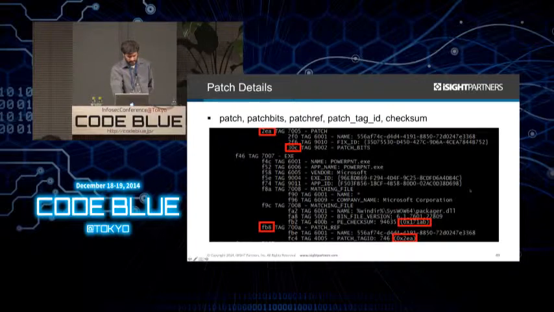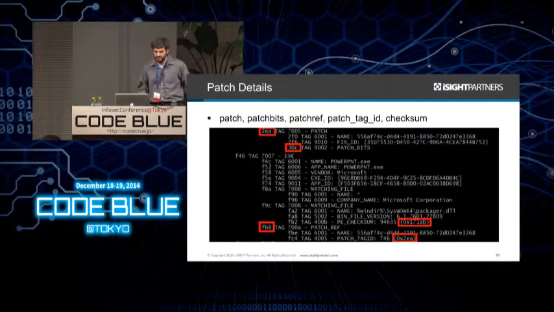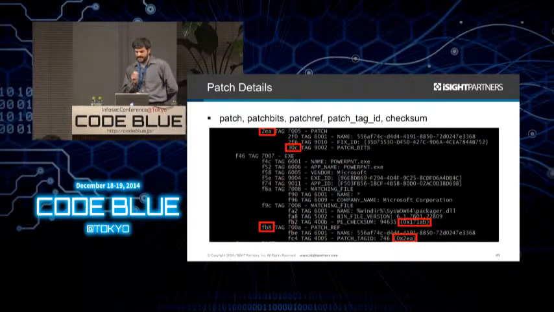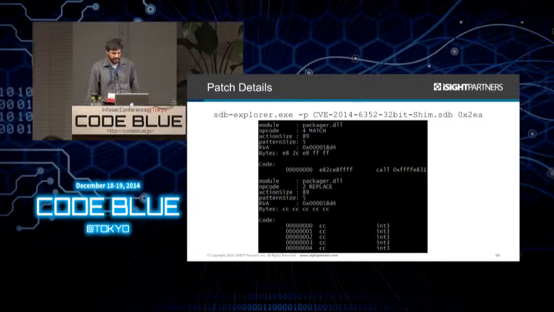Down at the bottom, you have a PE checksum, a patch reference, and a patch tag ID. All these things I've highlighted in the red box are different ways that you can pass to my program to print out the patch details for you. So here, in this next slide, I'm passing the ID to EA, and I'm giving the -P option. And then this will print out the details for that particular version that I've specified. And we see the same output that we saw before.